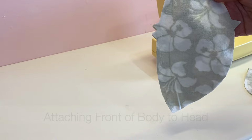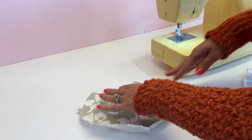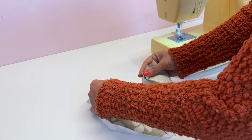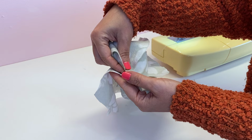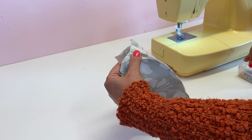Next, we're going to be attaching the front of the body to the head. So you open up the front of the body and you're going to open up the front of the head. And up at the neck of the body, we're going to be attaching the head, and we're going to attach the head so it's upside down. The right sides of the fabric are going to be together, and we're going to start by lining up that seam that runs right down the center of both pieces. I like to start there. I like to fold those little flaps of the seam out of the way, and I pin those down flat, and that's where we're going to start.